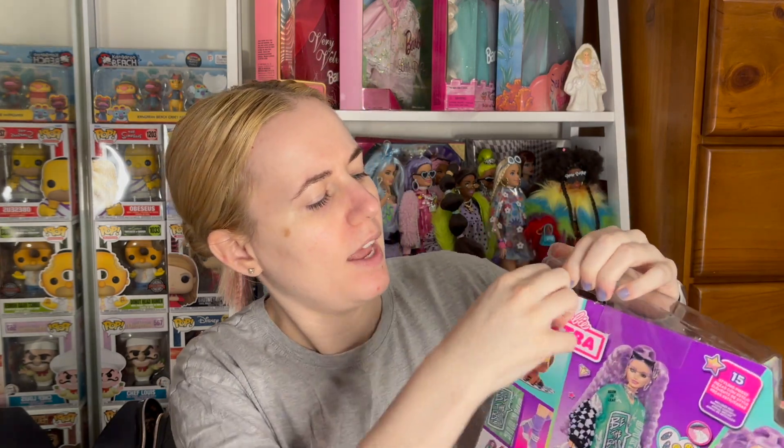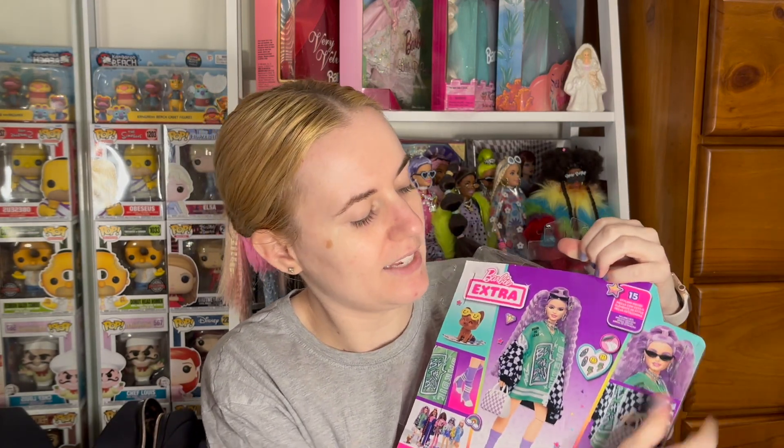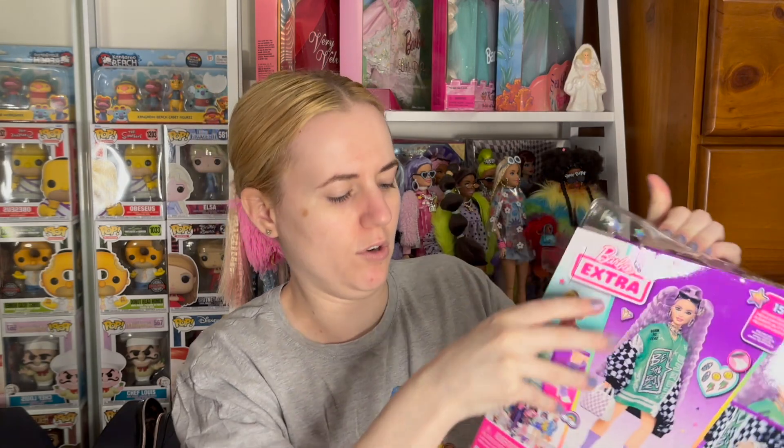So let's actually get her out of the box. They make these quite easy to get out — you can just peel that up and then most of the plastic just comes away, which is easy. You don't need too many scissors, mainly for the inside. But if you are under 18 and you're watching this video, please make sure you have someone helping you unbox Barbies, especially if you're using scissors, because it can be a little bit tricky. And like I say in all my videos, I recycle all the plastic and all the cardboard and anything that can be recycled. Mattel and Barbie are actually quite good in that they're using a lot more recyclable materials and trying to be a bit more sustainable, which is great.